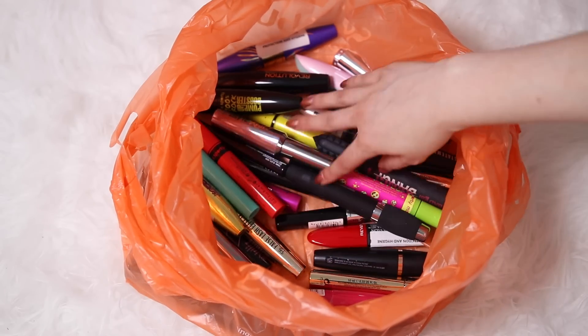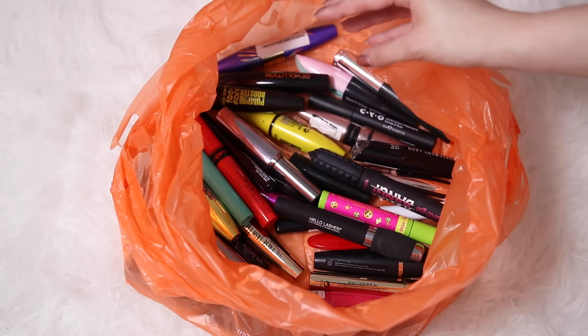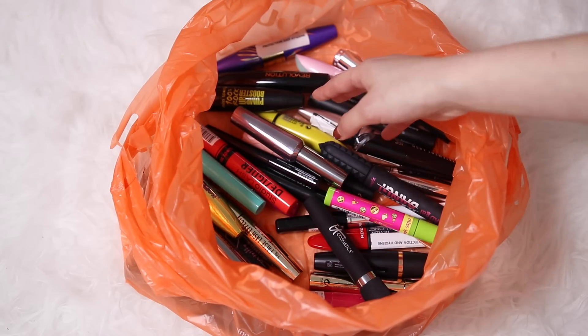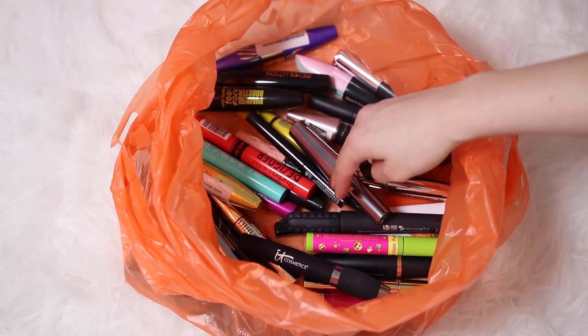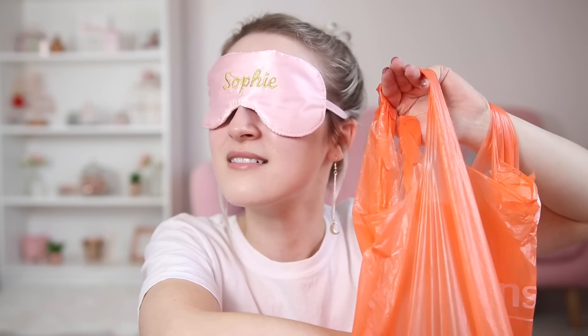So these are all of my mascaras. A lot of them are actually dried out I think - I need to have a good old sort out of these. So we could end up picking one that's not even working. For mascara I picked the L'Oreal Miss Baby Roll mascara - I used to love this one, I haven't used it in ages. I don't know if it's run out. Sounds like there's still some gloop in there - that's good. I'm just going to quickly do my mascara. Just a little bit, and also a little bit here - exactly where I wanted it.